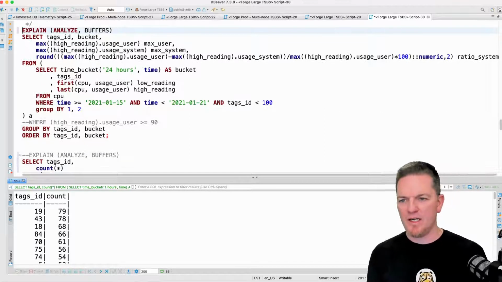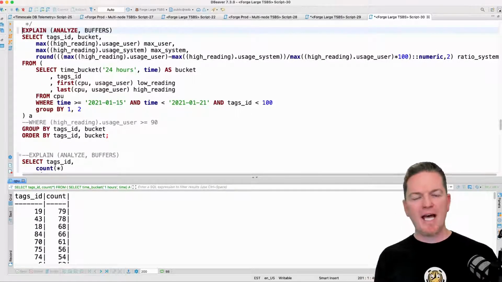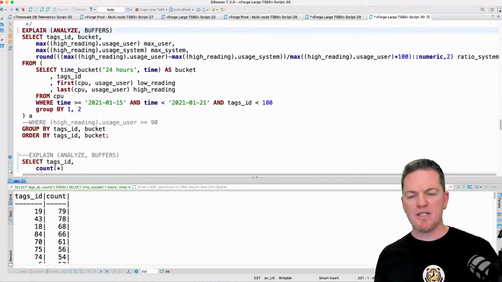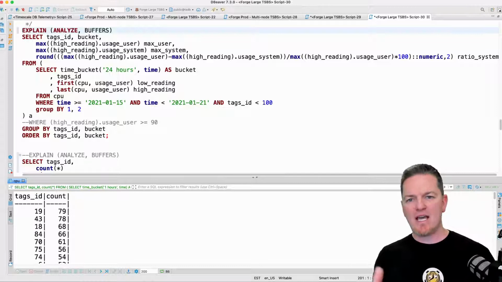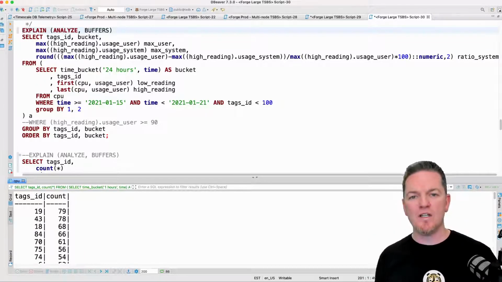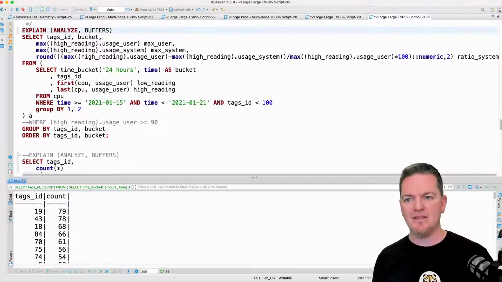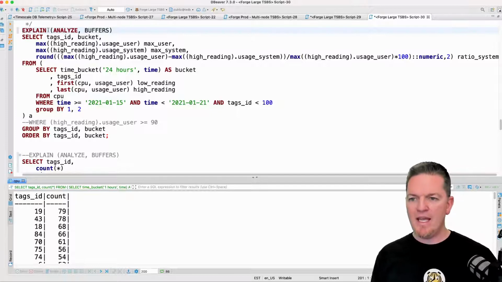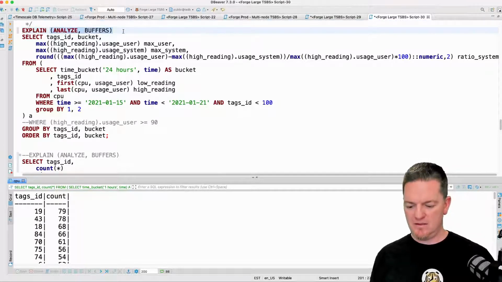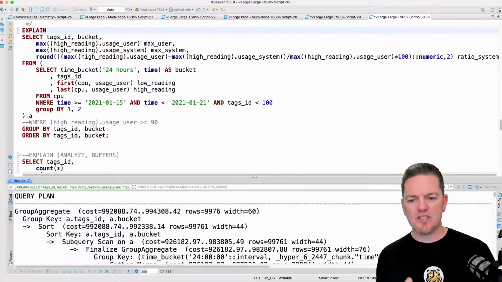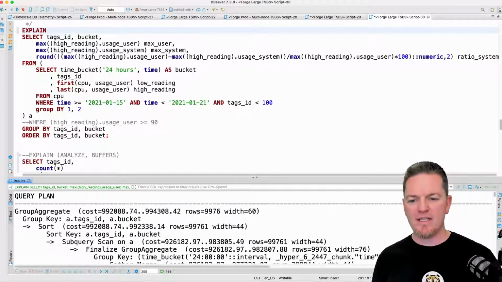I'm going to do this one query, and I'm going to take off the explain analyze. Now, I haven't talked about this a lot, but explaining the plan, if you're new to Postgres, is how you can see exactly how Postgres is going to figure out how to go get the data and do what you want it to do to produce the result that you get. And then you can pass additional values into it. So if you just do explain, it's usually pretty fast. This is just the planning. It didn't actually go get any data.